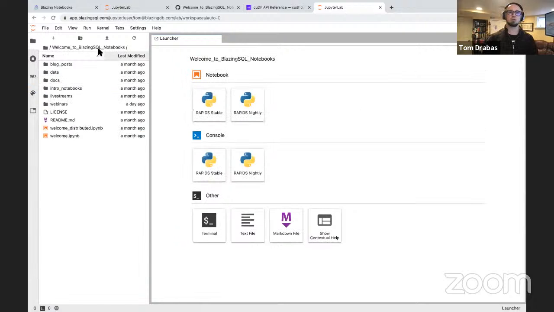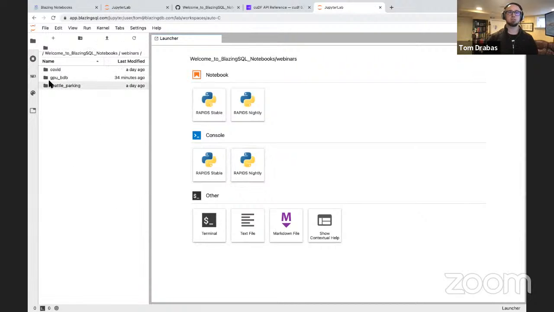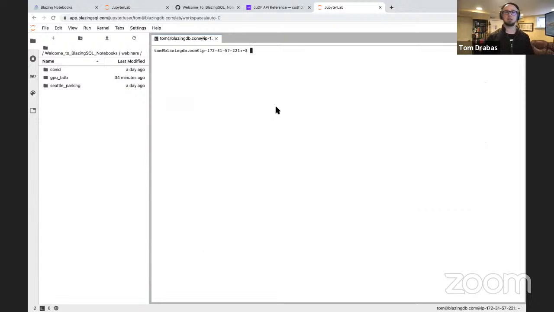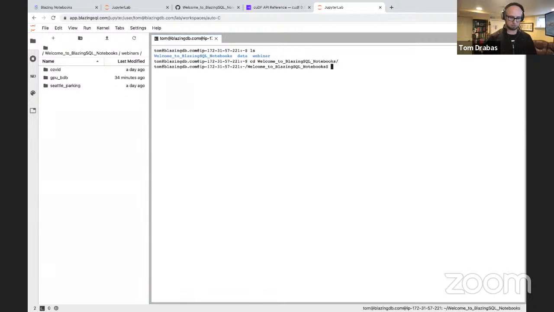So if you go to Welcome to BlazingSQL Notebooks and Webinars, if you do not see the GPU_BDB folder over here, you will most likely have to pull the repo, refresh the repo. So this can be achieved by going inside the welcome folder and then just doing git pull.